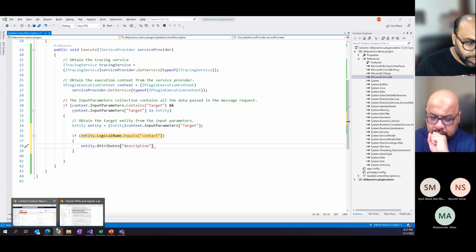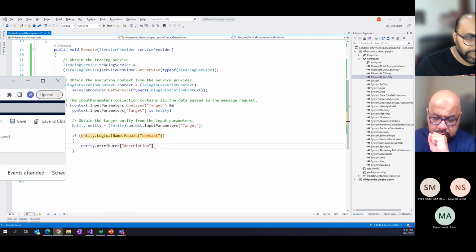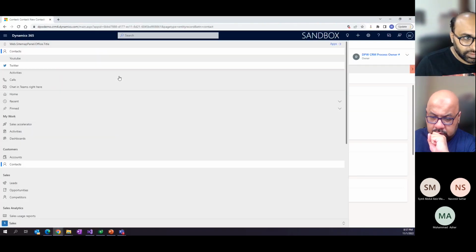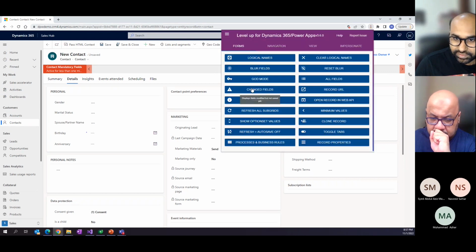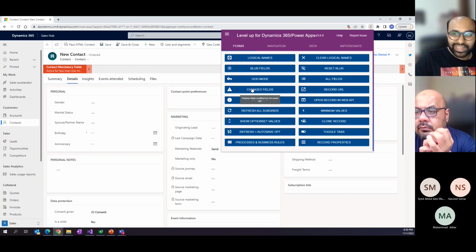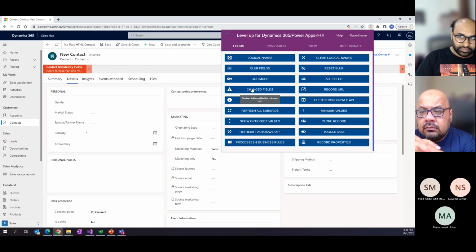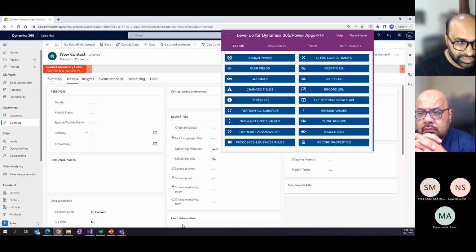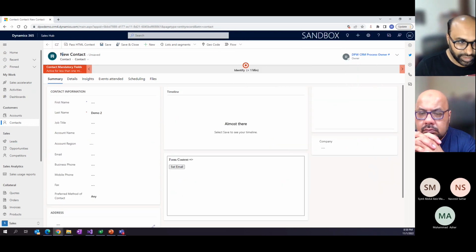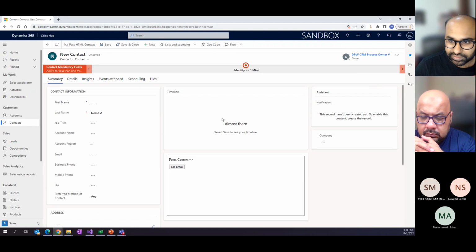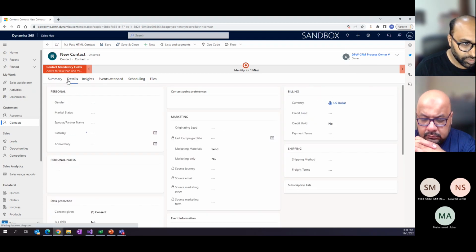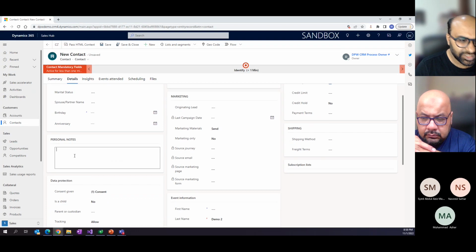So you need to make sure you write the correct names. By the way, there is a tool, I'm not sure if you guys know it, called Level Up for Dynamics 365. This is very helpful for developers. If you see in this, I'm on the contact form, and if I want to see the name of the description field, if I have it on the form, interesting. Yeah, let's say this Personal Note field.